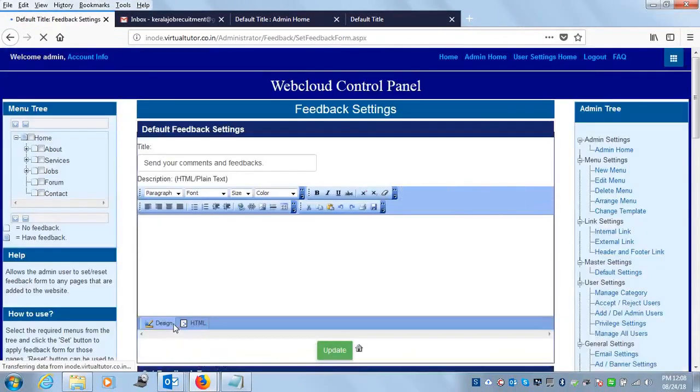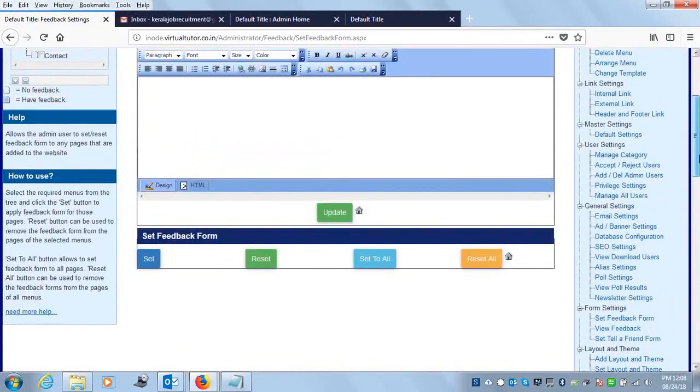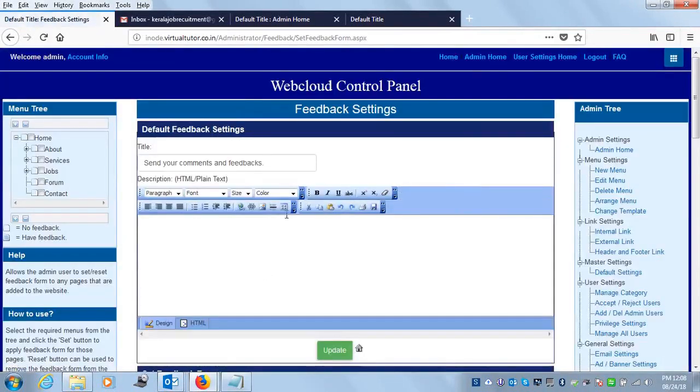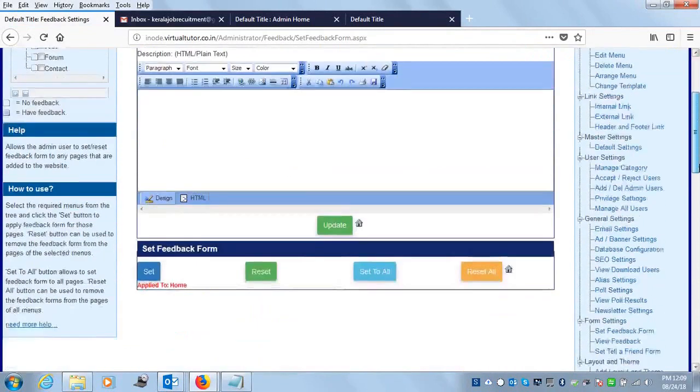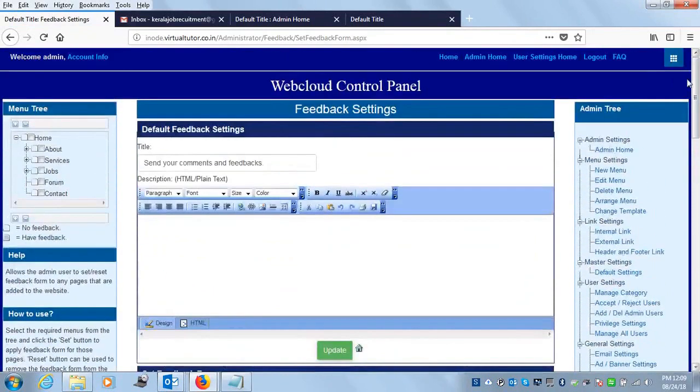Select Set Feedback Form. Select Home and just reset it. When you reset this, the feedback form corresponding to this page will be removed. Refresh the home and see the feedback form is removed.